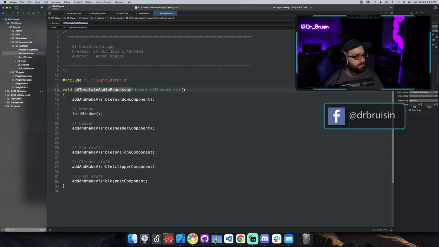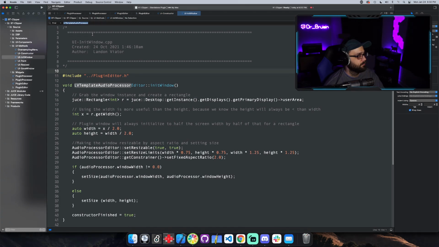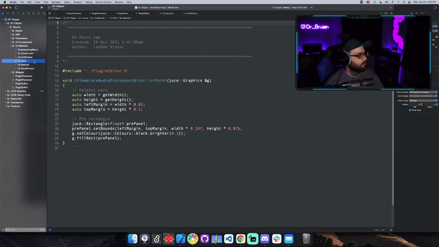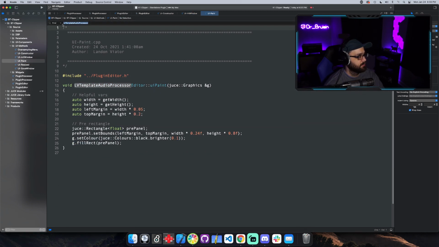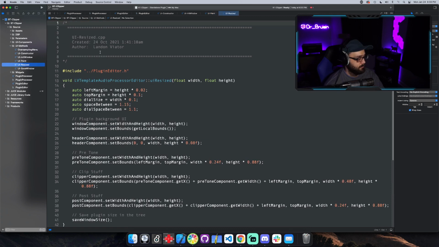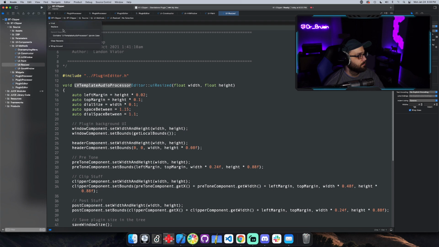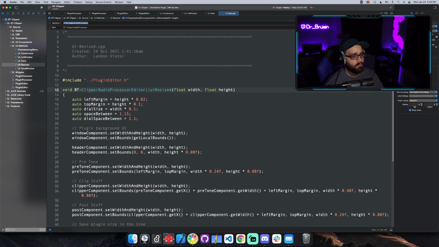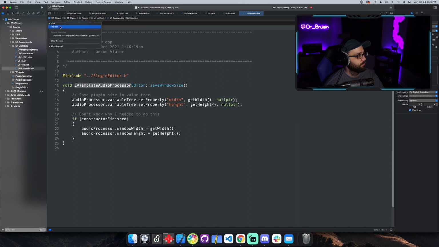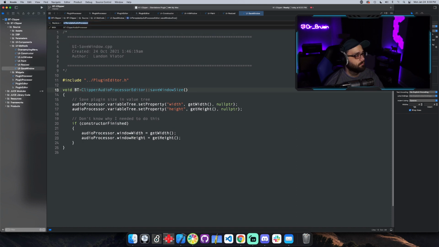There's probably a better way to do this. UI components.